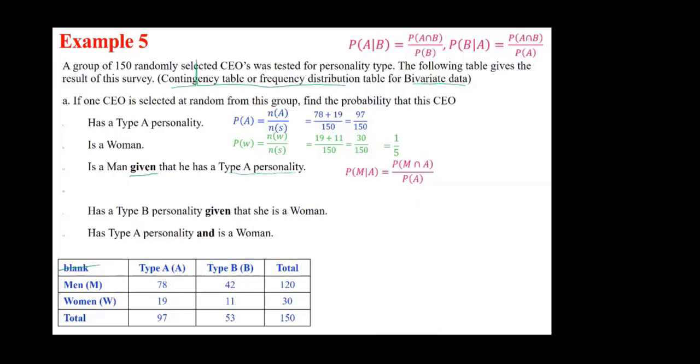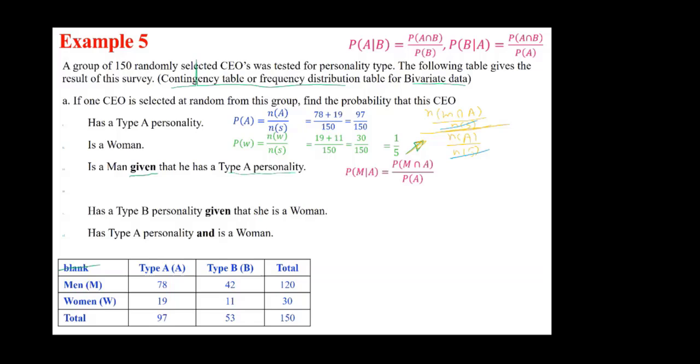We want the probability of M given A, which is the probability of M intersection A over the probability of A. Now, what I want you to notice, and I'm going to write this at top of it, this one is the same as the numerator, N of M intersection A over N of S. This is the numerator. The denominator is N of A over N of S. I want you to see this is the way it works. And now you're dealing with a complex fraction. You can drop the N of S. So it becomes N of M intersection A over N of A.